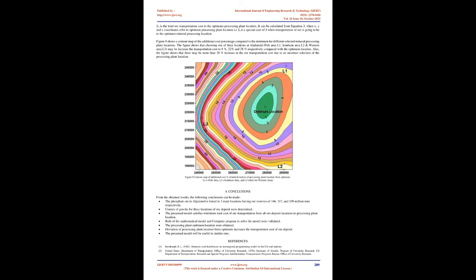Model validation can be summarized as follows. 1. Specify number of main locations of ore deposit, n. 2. Specify ore reserves of each location, chi. 3. Specify gravity center coordinates for each location, xi, yi, zi. 4. Specify cost of transportation in different locations or paths to optimum location. 5. Input the above data in steps from 1 to 4. 6. Run the developed program to obtain optimum location coordinates of processing plant. 7. Calculate the values of the equations 12, 13 and 14 using the coordinates of optimum location resulted from step 6, and input values of steps from 1 to 4.